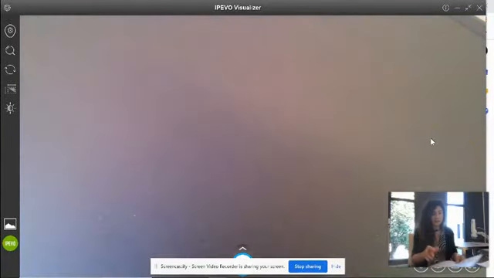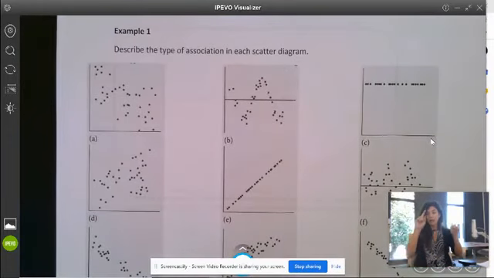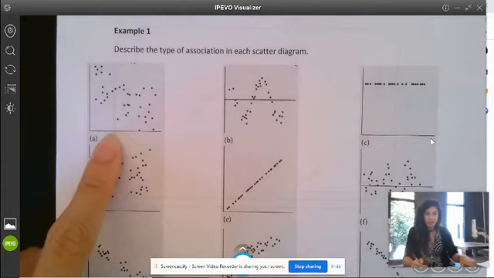Okay, so let's practice defining it. I'm going to give you a list of ways that you could describe this, and I want you to click all of the ones that match this. You definitely wouldn't be choosing both strong and moderate, or both linear and nonlinear, or both positive and negative, right? So you should be picking one of each kind of type of way to describe it. So I would like for you to go ahead and describe A.